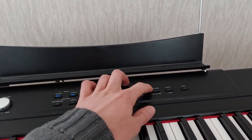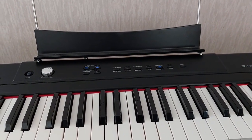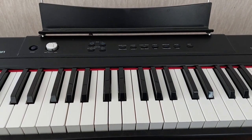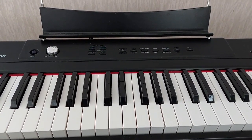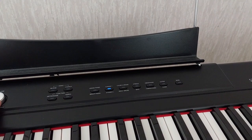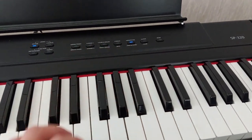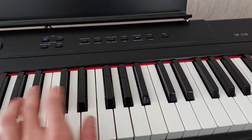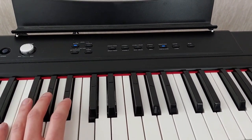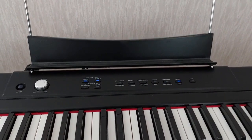And then the vibraphone. And then here is the vibraphone on its own as well. Or, sorry, that was the electronic piano. Here we have the vibraphone. And this is the guitar.